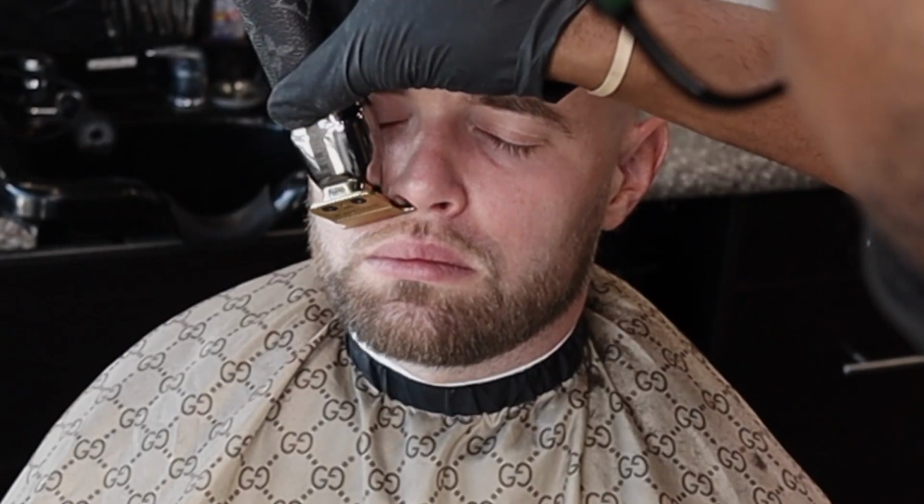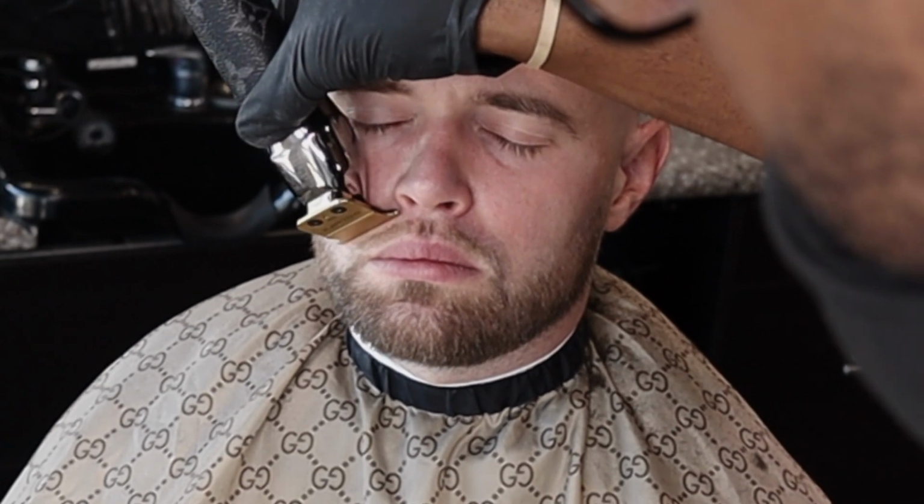Now we have the trimmers. I'm just lining up the mustache part of the beard.